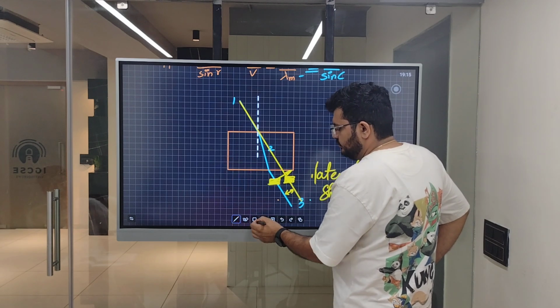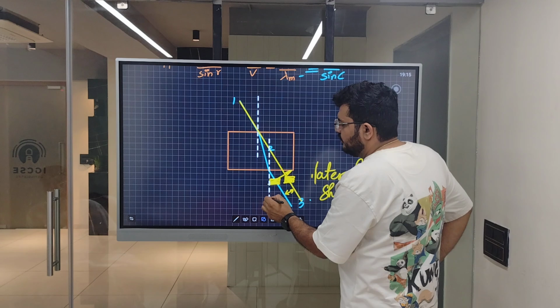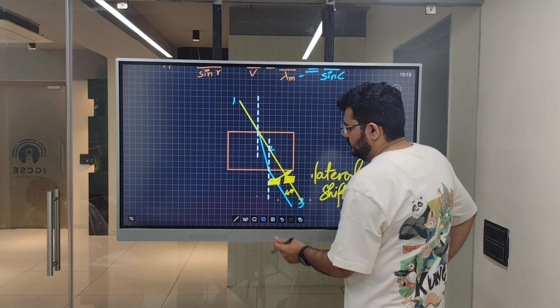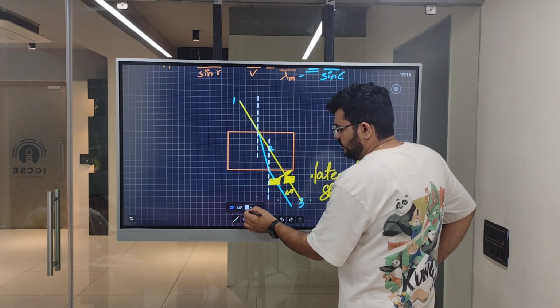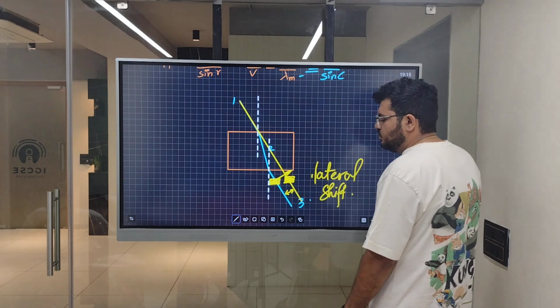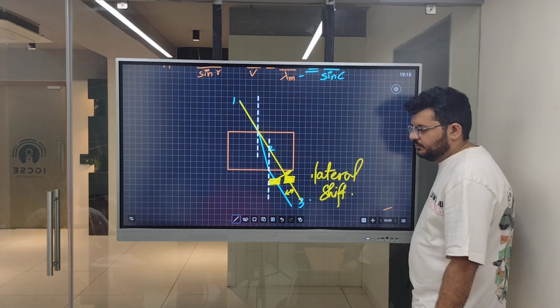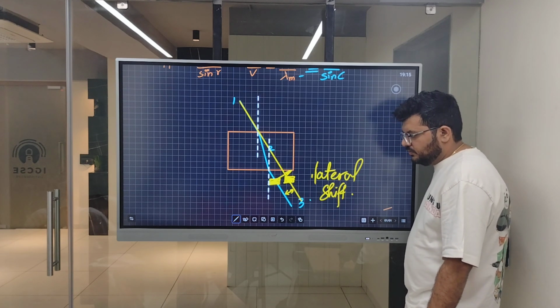Yes sir, I had said that to see an object it requires multiple rays of light. Yes, it will require 2 rays of light. That's why we are shifting from left to right. Right, ma'am's point is perfect: there are at least 2 rays required to see an image. Any image.